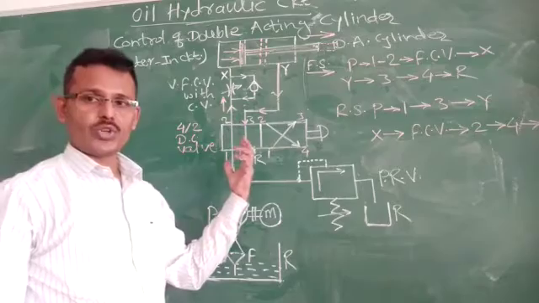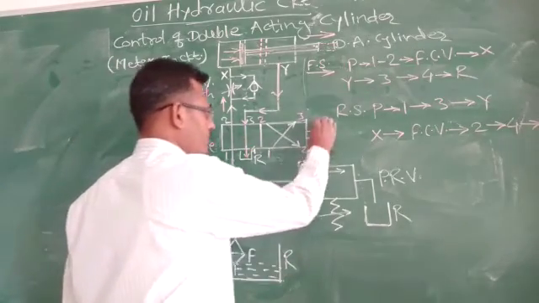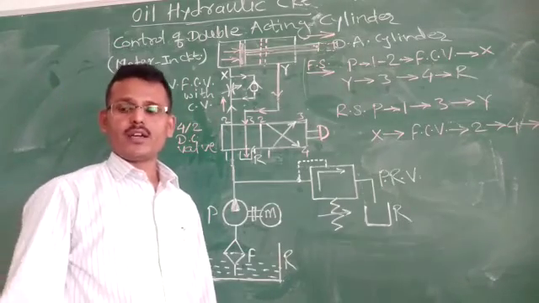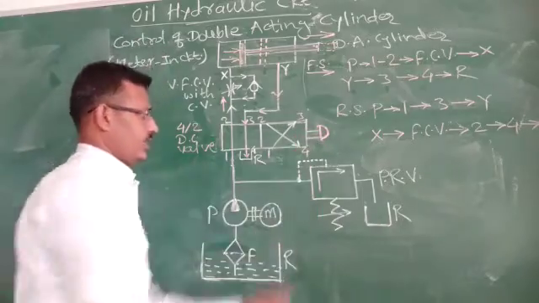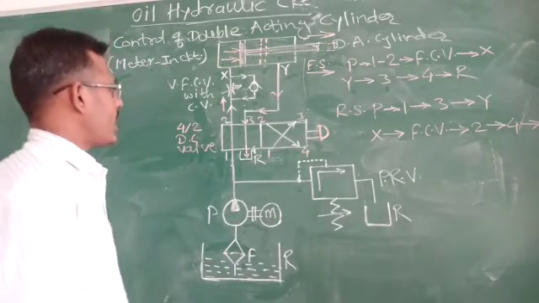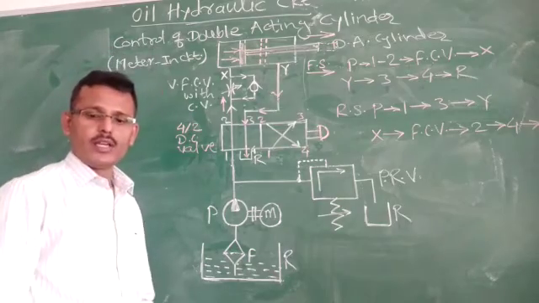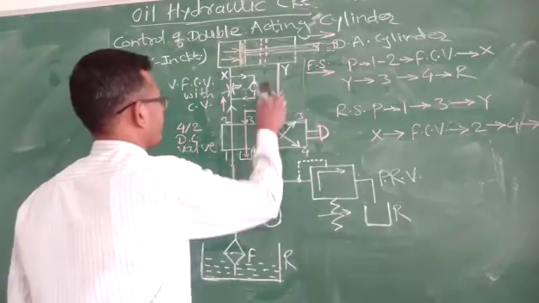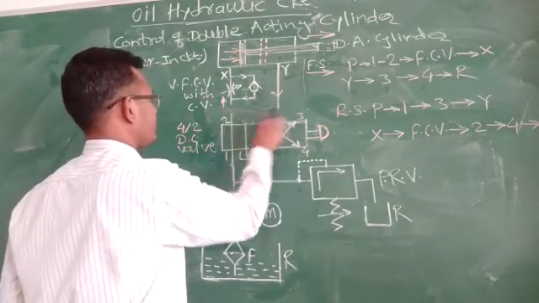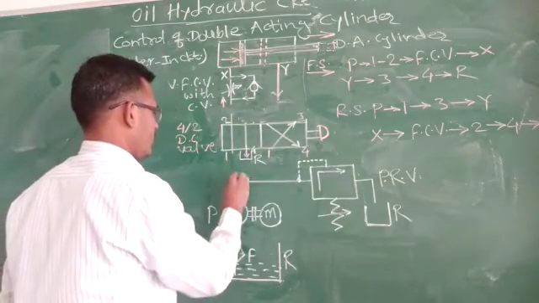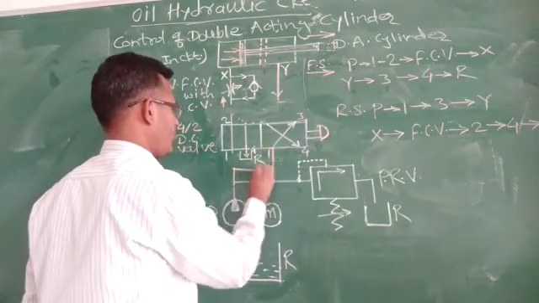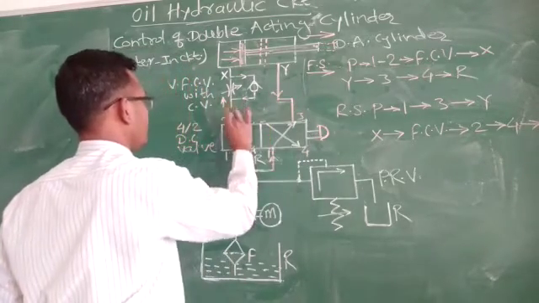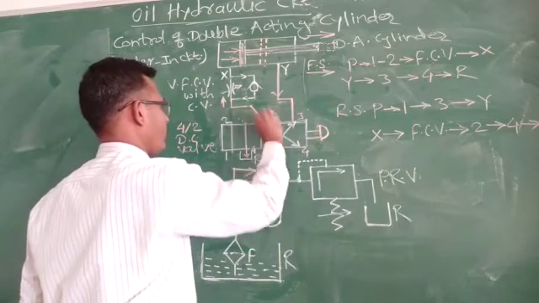For obtaining the return stroke, we have to push the push button of the direction controller, so that we get the second position. When we push this push button of the direction controller, then what will happen? Then the oil will change its flowing direction inside the circuit. That we will see. So here, from the pump to port 1, then 1 to 3. Okay, like this the oil will flow.